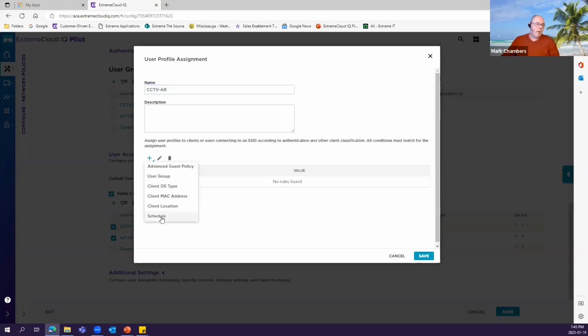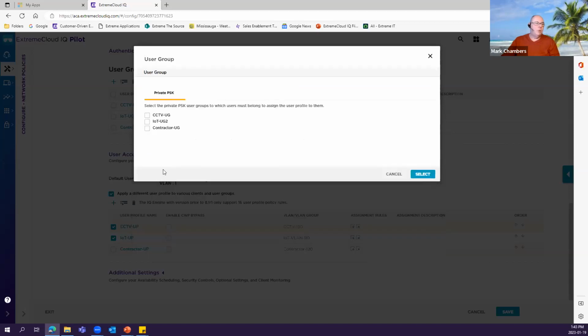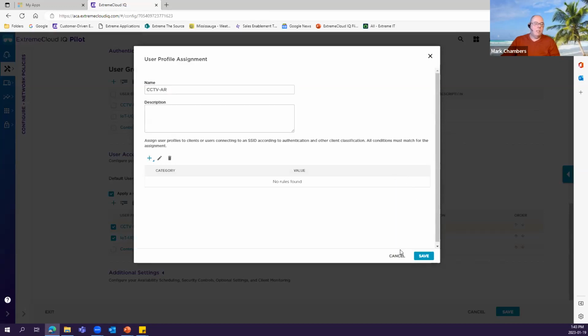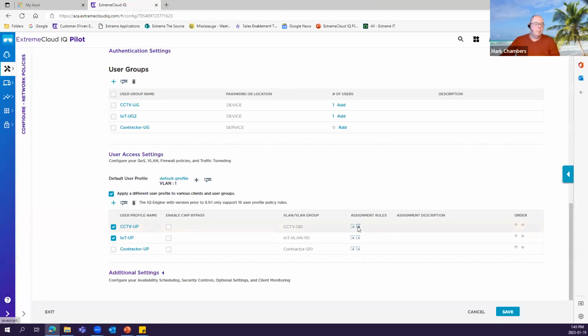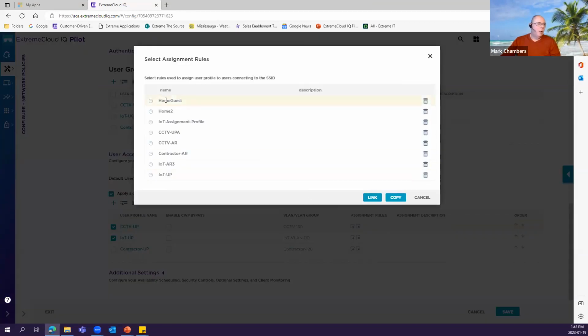And then when you hit the plus sign here, there are different things you can add, but you'll see this one that says user group. That's referring to the user groups that we created above. So you can select that and then just say select. I've already built these because I know they work.